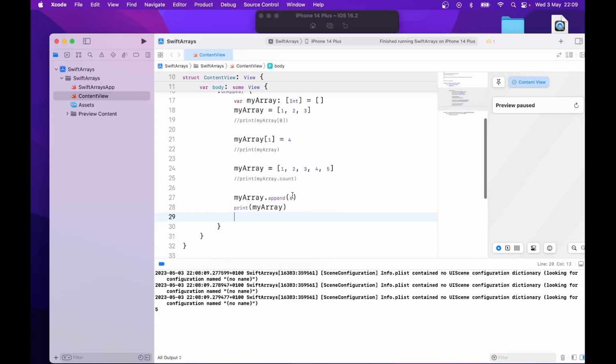So now that we've appended or added an additional element to the array, the output will be 1, 2, 3, 4, 5, and then 6, as the new element that was added.